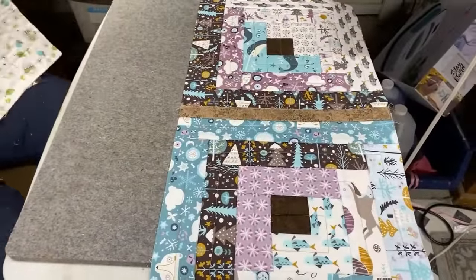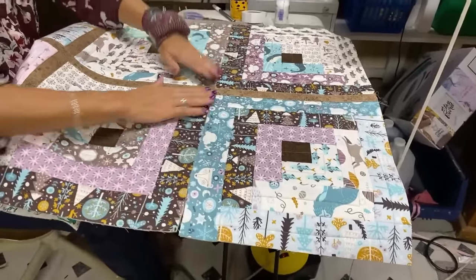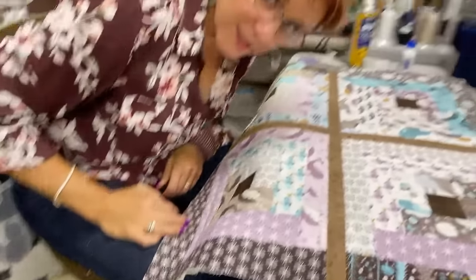So now I would cut a sashing that is 26 inches — because I've got a 13-inch and a 13-inch, that equals exactly 26 inches — and do the same thing. Then around all of the blocks, you would get the sashing. Done. Pretty simple: log cabin, quilt as you go, jelly rolls, and the easy sashing technique. The easy sashing book — I put in the links below for the paper book or the e-pattern, whichever may help you out. Or watch the video 199 times — we're okay with that too. I'm hoping you can hear me, because that was the biggest complaint with the old one.